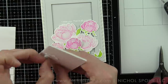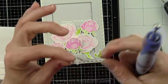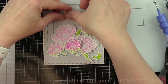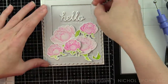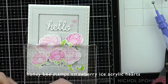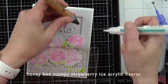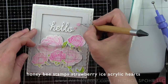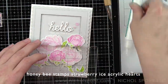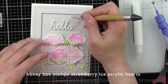Finally, I'm going to take the Hello Sentiment from the Venice Envelope Creative Cuts dies that we die cut from the cardstock adhered to fun foam. I remove those inside pieces from the center of the letters using the Spellbinders tool-in-one and pop that up above our stamped and embossed greeting. To add just a little bit more color to the top of the card and to balance it out, I am going to take some Honey Bee Stamps Strawberry Ice Acrylic Hearts and glue them in place over to the right of the sentiment — two small hearts and one larger one. I love these little acrylic embellishments for finishing off almost any card design. The little pop of color really helps balance out all that beautiful soft pink along the bottom edge of the card by bringing it up to the top.